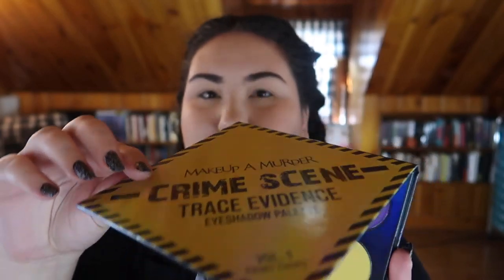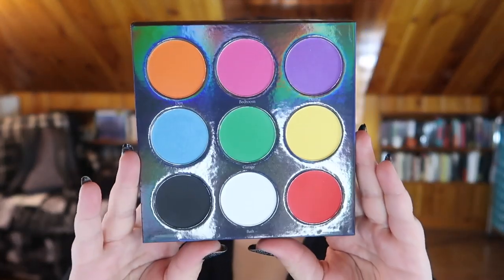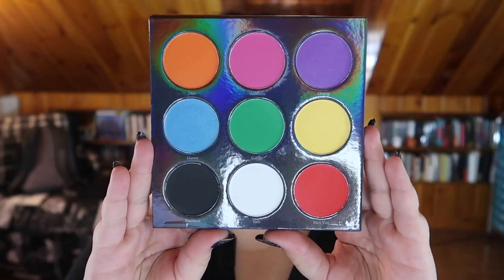The palette is so cute — I'm dying for the packaging and there's a huge mirror on the inside. These are all of our shades. This literally came in the mail yesterday and I did a whole Instagram story about opening it up. I kept some — actually most — of the packaging because it's so cute I had to keep it.